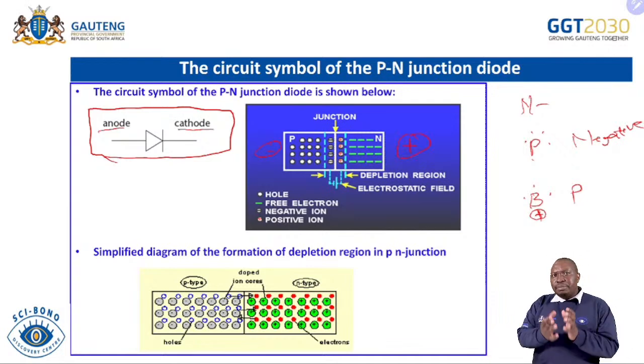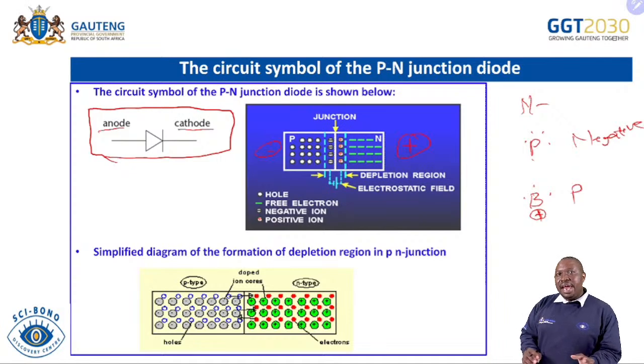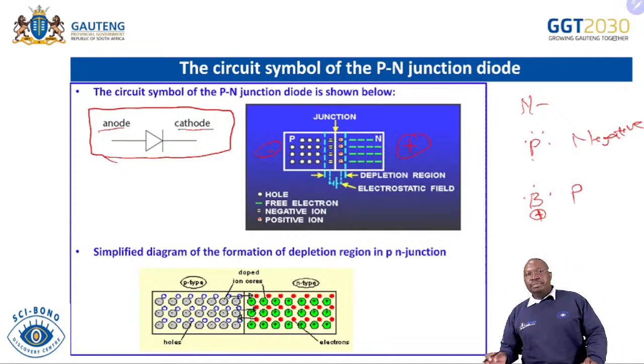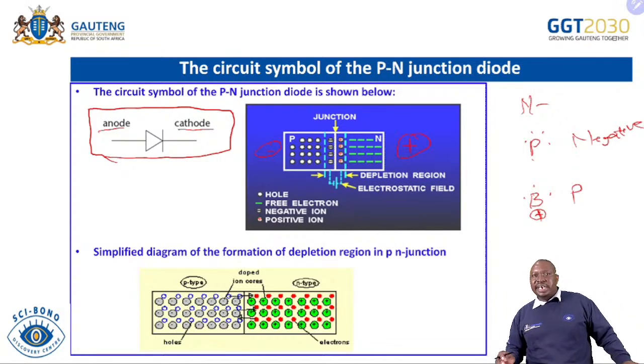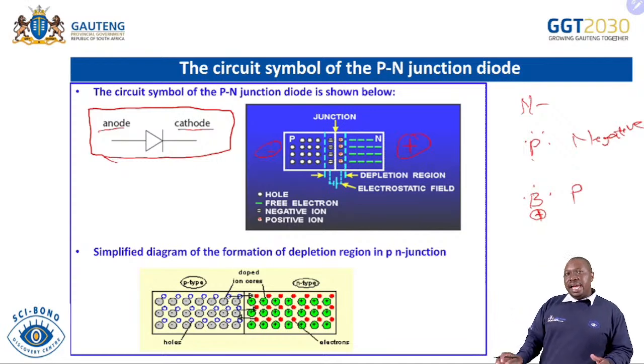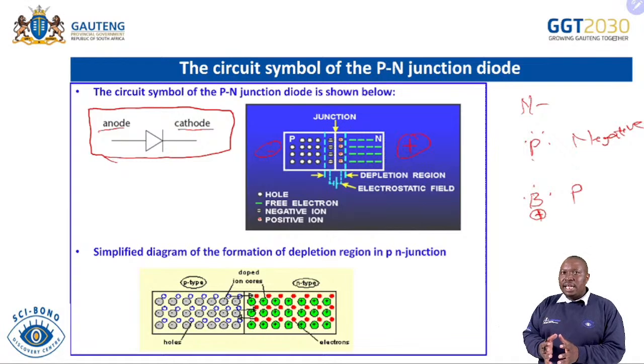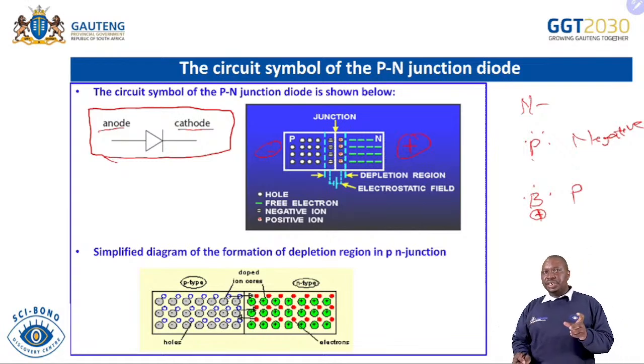However, when you bring them together, the P and the N, you are able to form what is a PN junction diode, which will work even much better together. So you see, teamwork is very much important here as well, because even the P and the N type are able to come together. We created the junction. You saw how the junction was created.